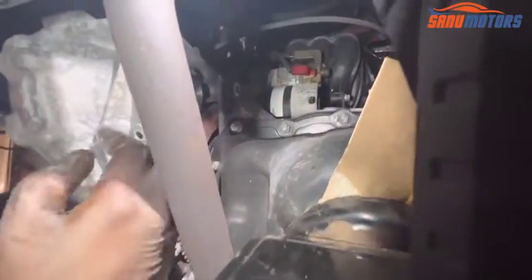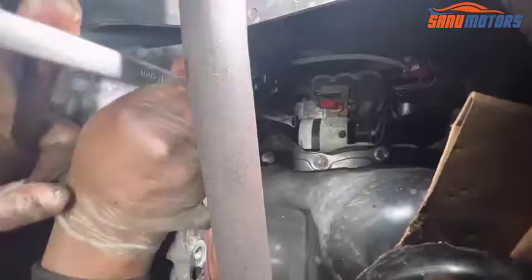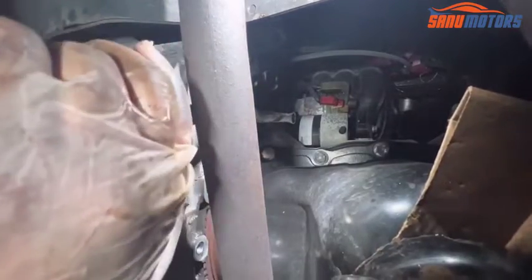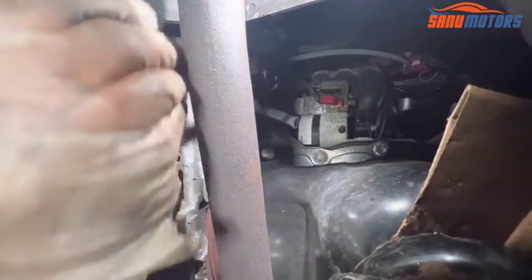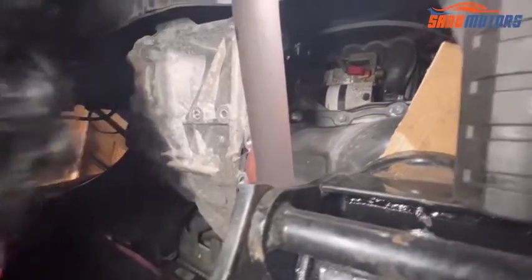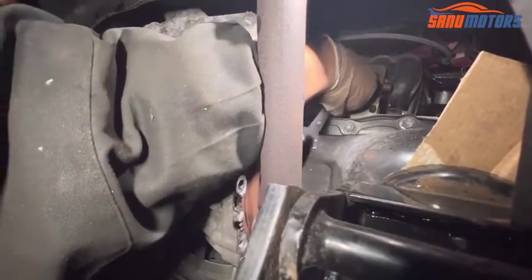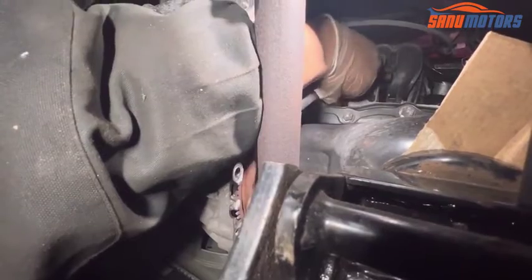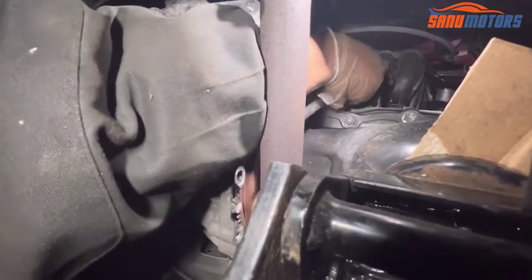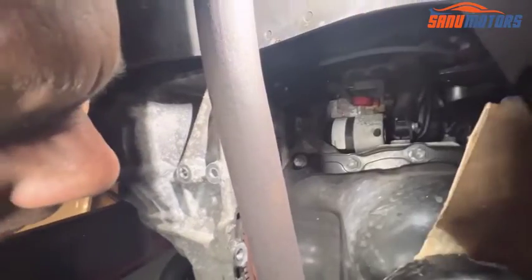After that, I need to remove that 14 one for the starter motor. Actually, I can use the ratchet, but because of the jack, I don't have much space there. That's why I'm going to use spanners. Right, that's one out. Now all clear on this side.